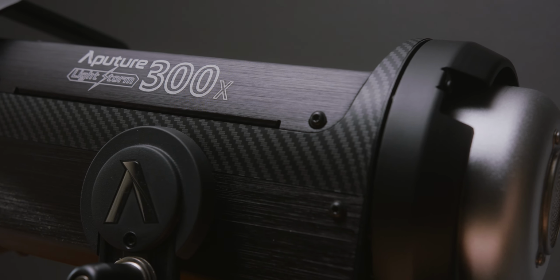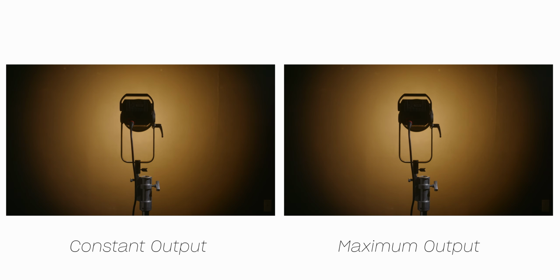Now, just like the 120D Mark II, you can power this light via mains power or with V-mount batteries. However, the difference is with the 120D Mark II, you can only use one battery. With the 300X and the 300D Mark II we're talking about here in a second, you can use two batteries to power the light. Now, the cool thing about the 300X is that it has two different modes, if you will. You can either have constant output or maximum output. The constant output basically means that no matter what CCT you're at, whether 2700 Kelvin or 4300 Kelvin, it limits the output of those LED chips to keep a constant output among the entire range.